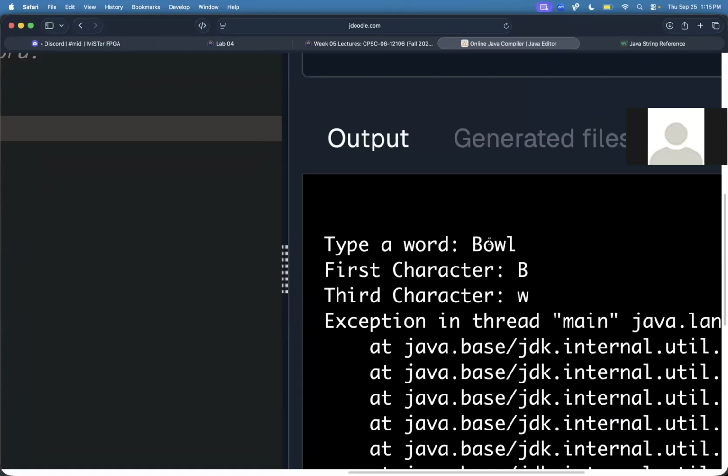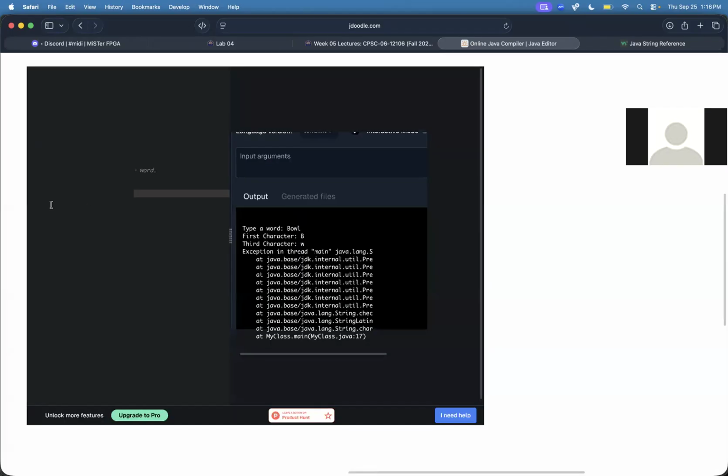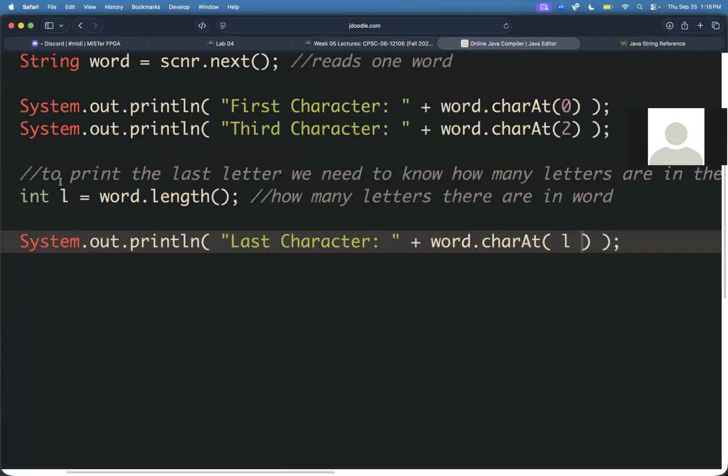And that error comes from the fact that we don't know how to count right, because remember what we said, the counting starts at 0, right? So B is index 0. So the indices are 0, 1, 2, 3, right? So the last letter here is index 3, but there are 4 letters. So there's 4 letters, but there is no letter 4. Does that make sense? There's 4 letters, but the last letter is letter 3. And so the problem is that this number that you calculate for the length of the word is actually one bigger than the last index.